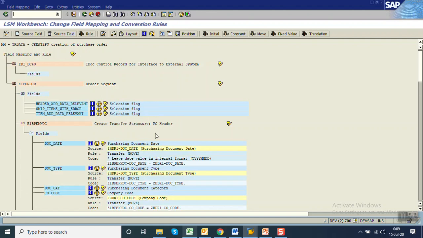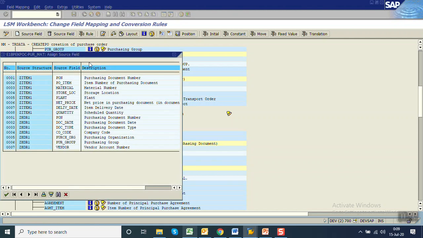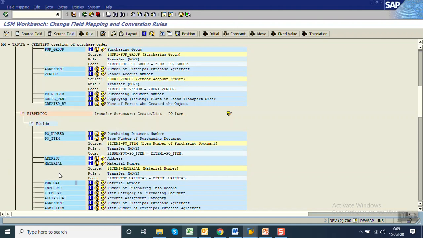Now, whenever you're using BAPI or the IDoc concept, don't forget at the item level, there's a field. In the material, we have to pass the material number here, but along with this material number, you have to pass the same material code here also. That is PUR underscore material. Okay. Select this. Click on source field. You can also add the same field in the item level, but I have kept one field additional to show the concept of assigning the source field through this concept also.